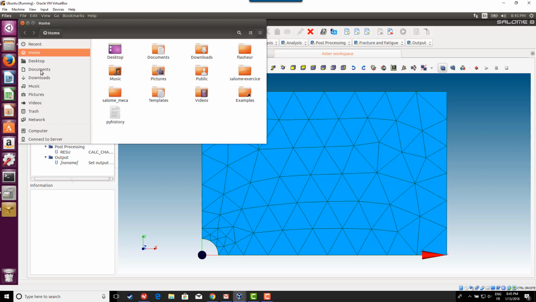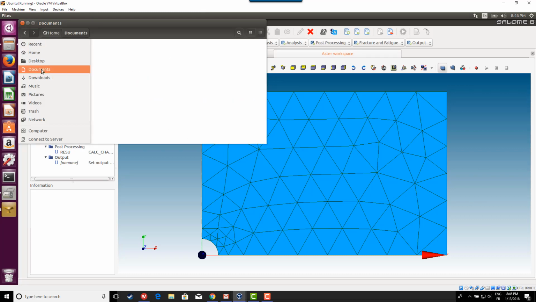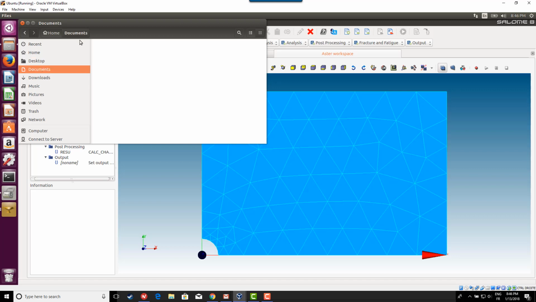If I open this command file, let's see what I get. I don't know why I'm not seeing the content.